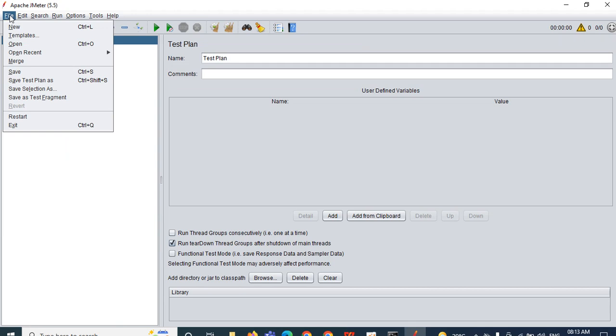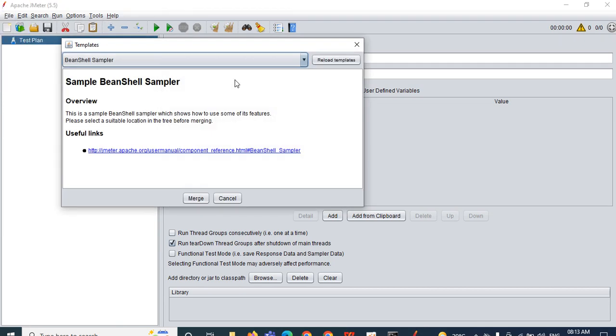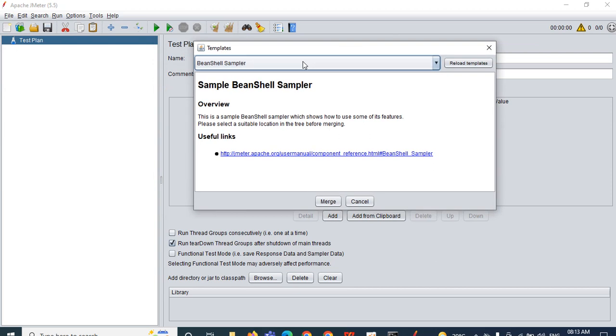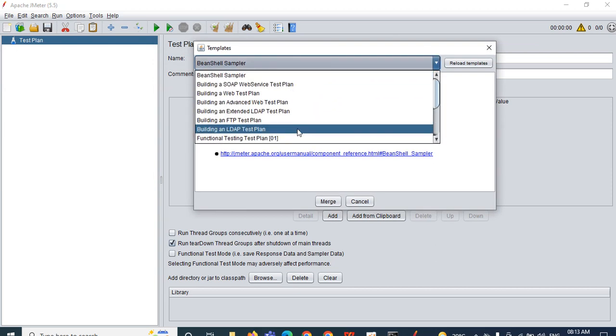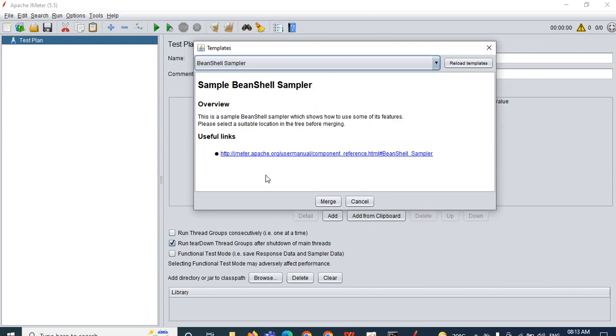ఓకే, సో ఆ డిఫైన్ టెంప్లెట్స్ అని ఎక్కడ ఉంటాయి? So you go to the file, here you can see template. So click on the template, here you can see the templates and all. So these many templates are available in the JMeter, but in the real time we do not use that. Okay, సో మన కంట్రోల్లో ఉండదు స్క్రిప్ట్.